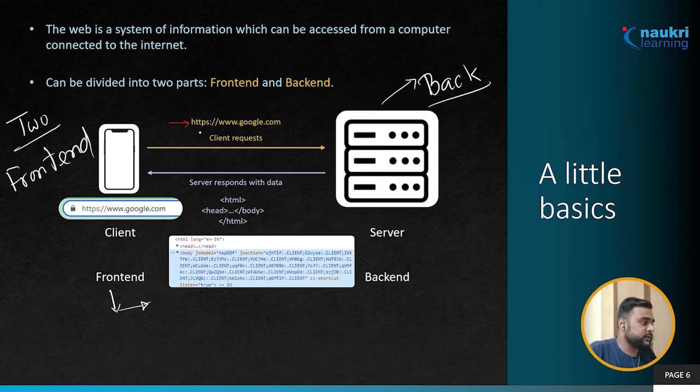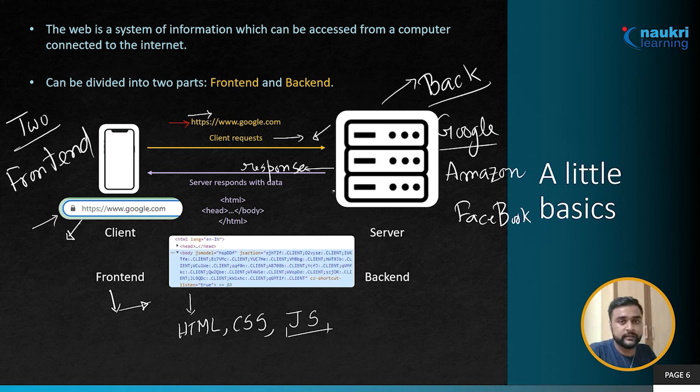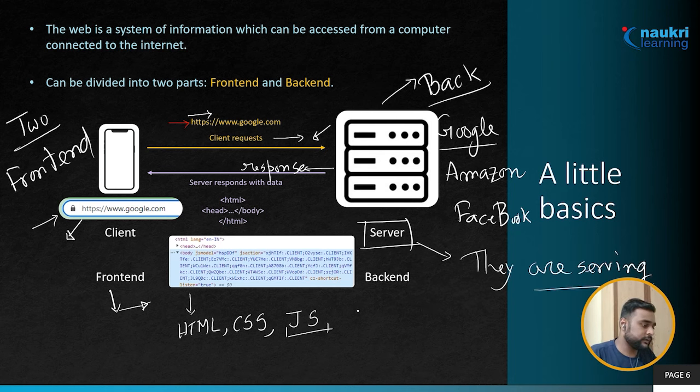So at the very first we will send this request to Google server. Then this server checks the request and sends you some response. This response is nothing but one HTML file along with its stylings, CSS, and also some JavaScript from our mobile or computer or smartwatch. We are requesting this and Google server serves us the file. That is why they are called server, because they are serving this HTML along with CSS and JavaScript definitely.